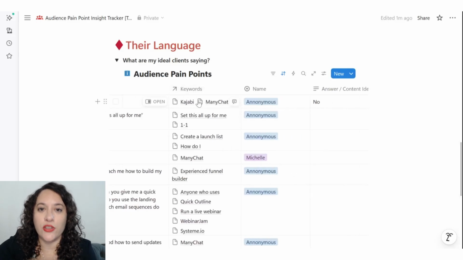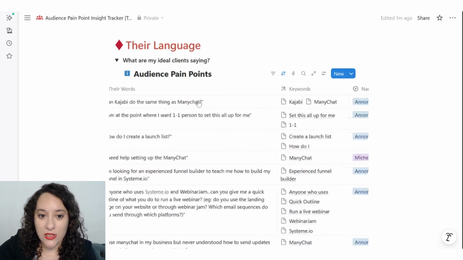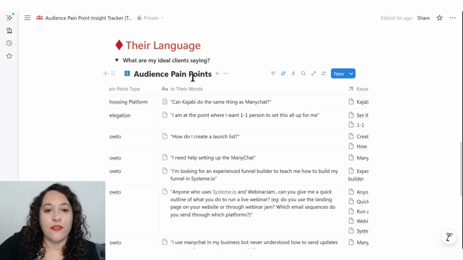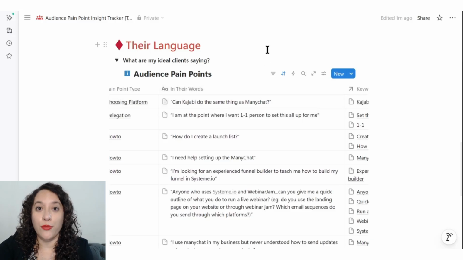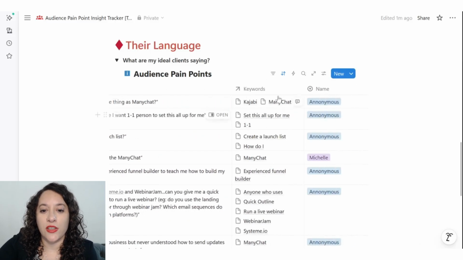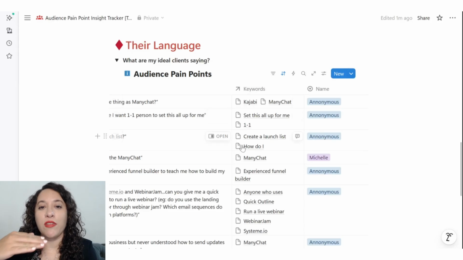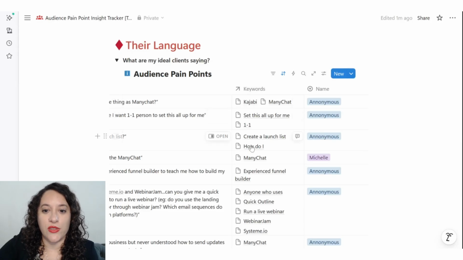Then we scroll and you can add keywords. And this is something you select on your own. It is not automatic. But here, from this phrase, what are the keywords that are most important that you want to use in your content? You just put it here. And then we will get the count of the top keywords as well.